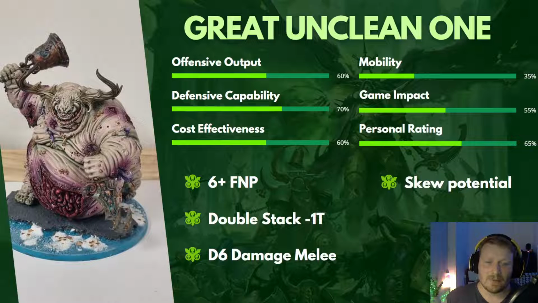Generic Great Unclean One. So this guy, I think you should just take Rotigus. But that being said, he's not awful. So offensively, he's a bit worse than Rotigus, but mainly because he doesn't have that spell to give him +1 damage. But what he does have is access to D6 damage melee, which is both a blessing and a curse. You can roll hot on D6 damage and kill something massive out of nowhere.